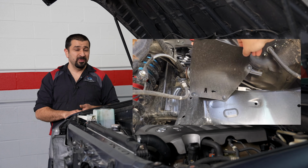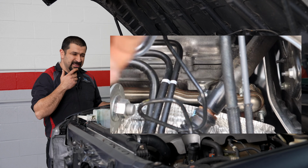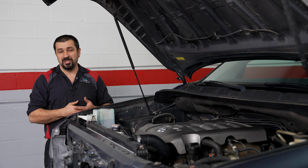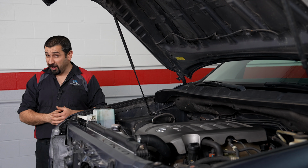A little bit of an involved job to do that, and a little costly, of course, but if it's a very small leak, perhaps use it to negotiate. But until it is leaking actively on the exhaust manifold and you see the smoke when you drive it, I wouldn't repair it yet.